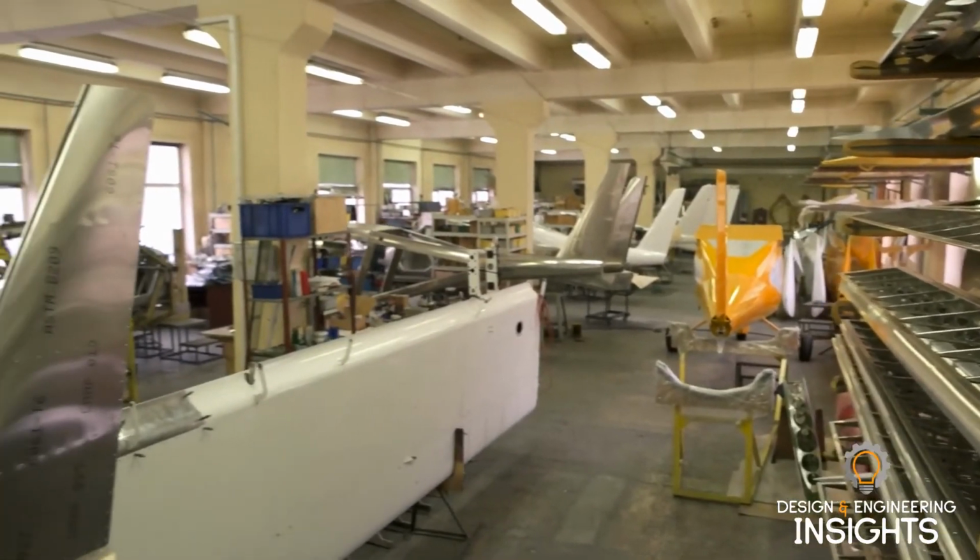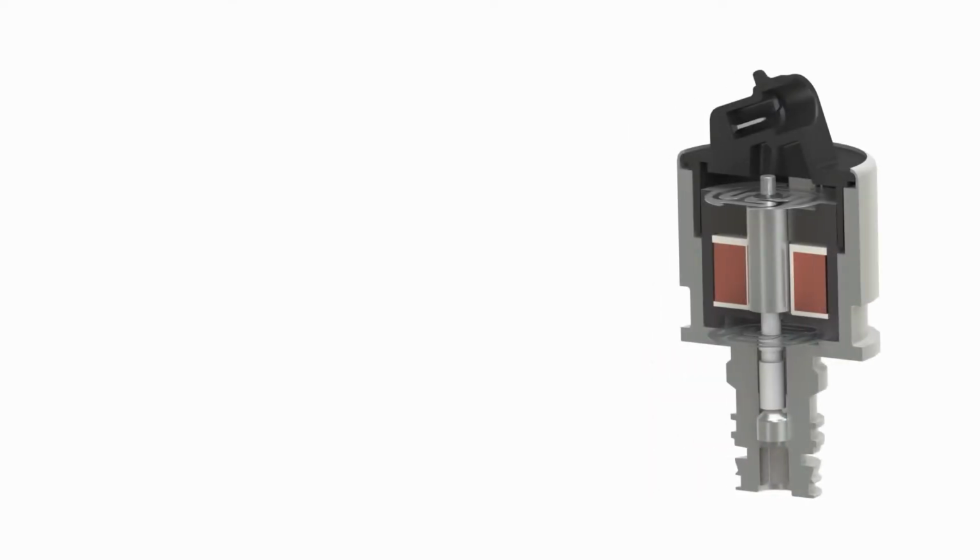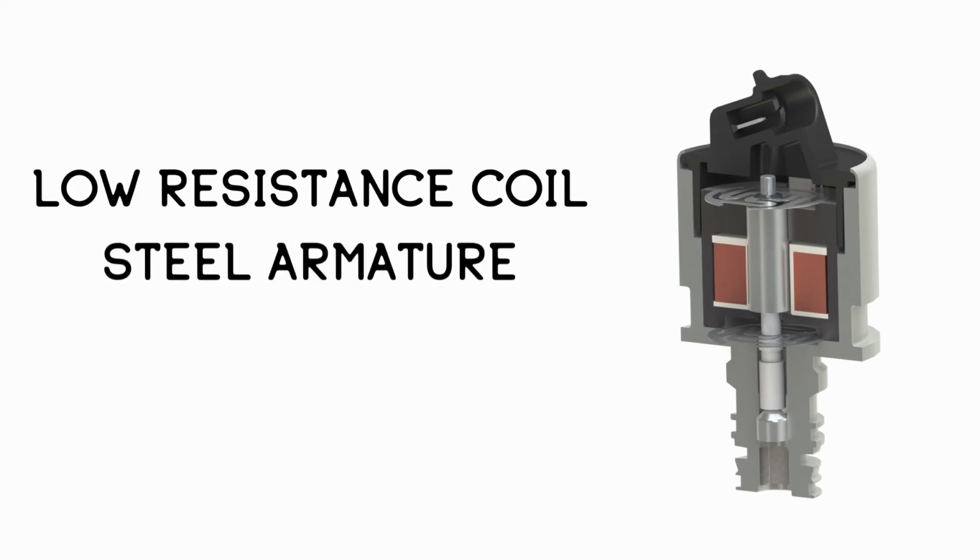design. So with FEMA's frictionless armature design, the technology is really rooted from servo control valves that were designed for precision control in the aerospace industry. That is the root of the technology. FEMA Corporation has designed a force motor technology from that servo control technology itself. It really consists of a low resistance coil, a steel armature, and that armature is suspended by two very thin flat springs. The flat springs provide a point contact within the armature, and the armature and flat spring assembly provide a rectilinear motion.